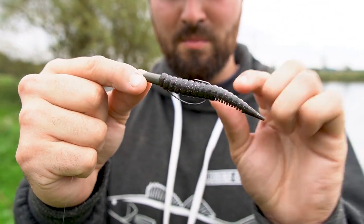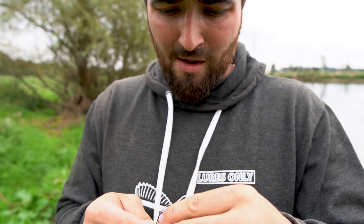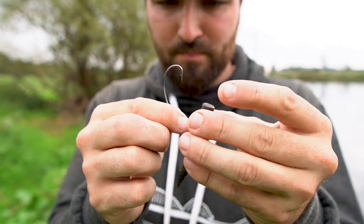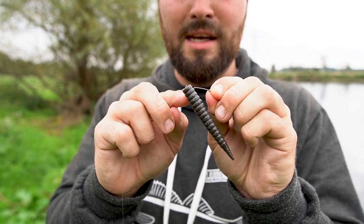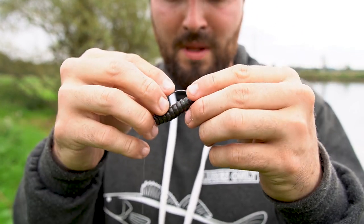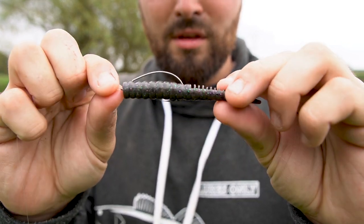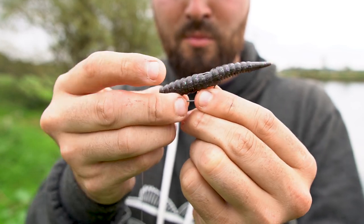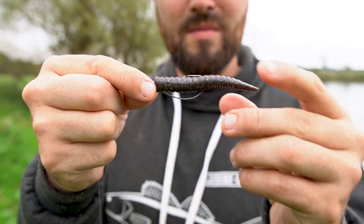Texas rig, super simple. Got a sliding bullet weight, mind, the tungsten, stick bait or whatever lure you prefer. Just going to go in, come out at as harsh an angle as you can, because that'll sit on the shoulder of the hook. Then you want to sit that at the side of there, make a note where it comes through, and then go straight through the lure and the hook. You can prick the tip of the lure in there as well, but I prefer not to. And that's it.